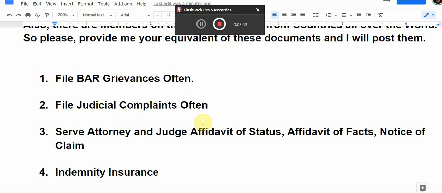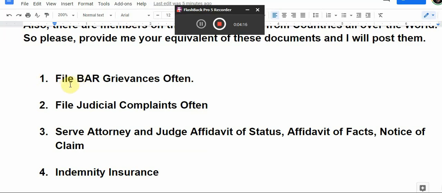So if these people want to make your life a living hell, we're going to return the favor to them. We're going to walk them through this process to a point where they're going to be worried more about their own rear end than they are worried about you, because now they're going to be worried about keeping their job and their insurance. So at any time you have a dealing with an attorney, file a bar grievance against them.